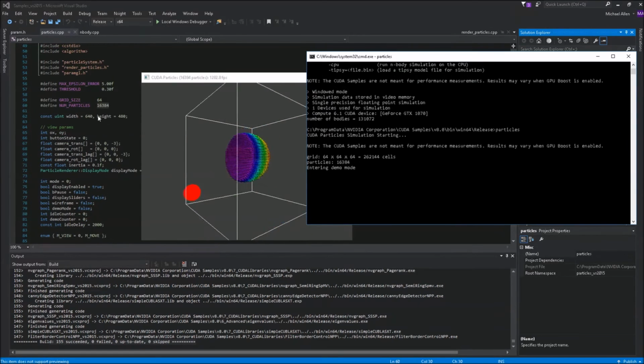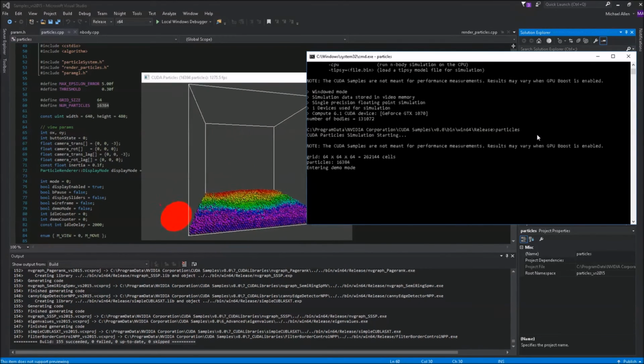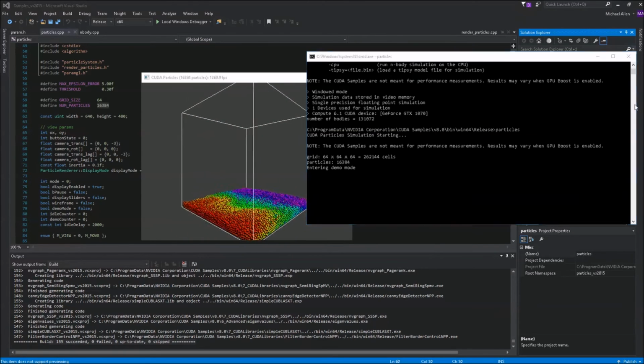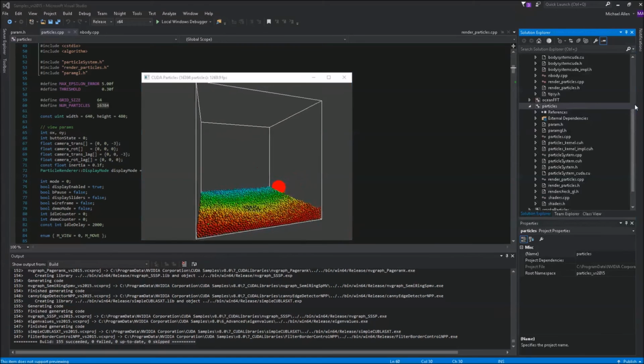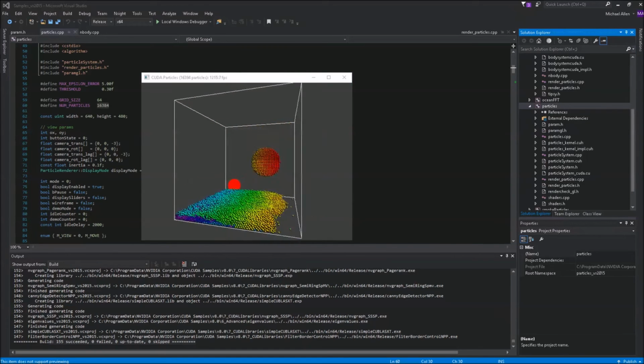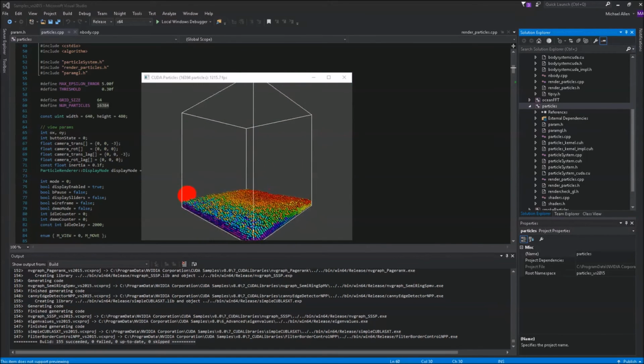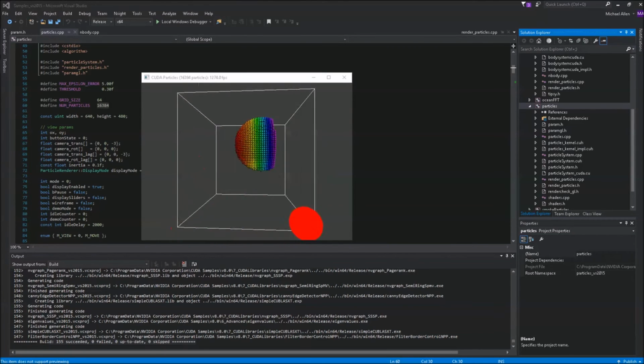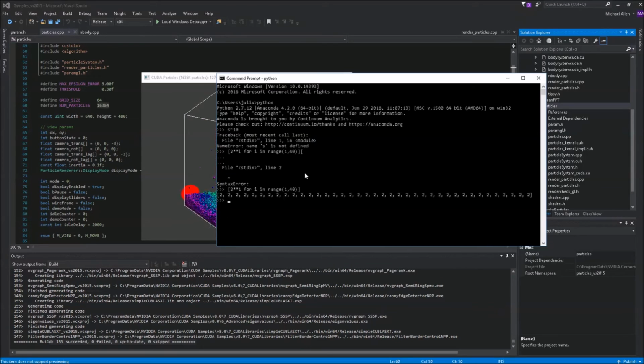So let's change it. That would be 2 to the I for I in range 1 to 40.